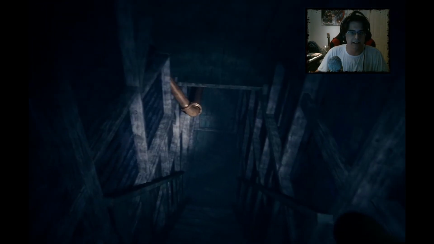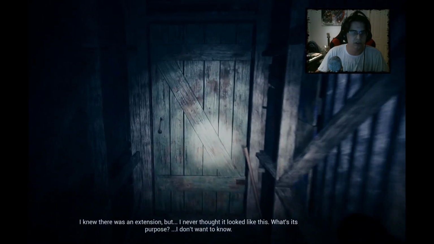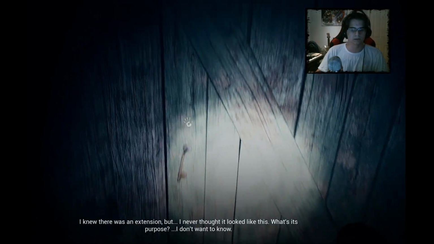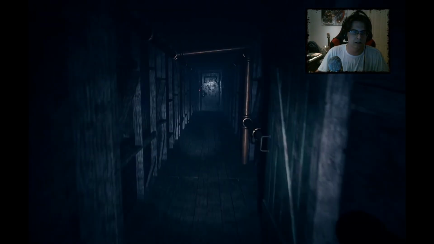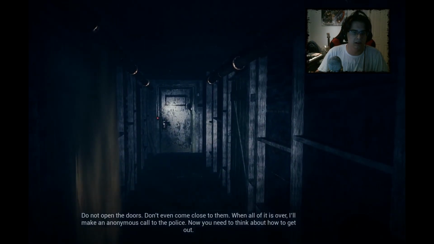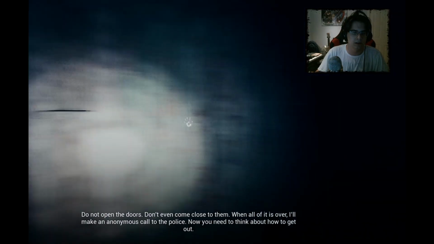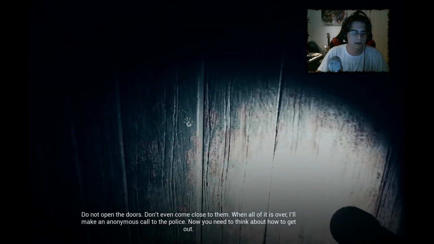Alright. And this, guys, is where I don't know anything about the game. So let's move. I knew there was an extension button. I never thought it looked like this. What's its purpose? No. Of this door? Hi! Do not open the doors. Don't even come close to them. When all of it is over, I'll make an anonymous call to the police. All you need to think about is how to get out.